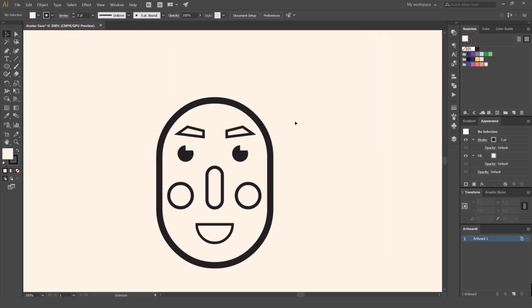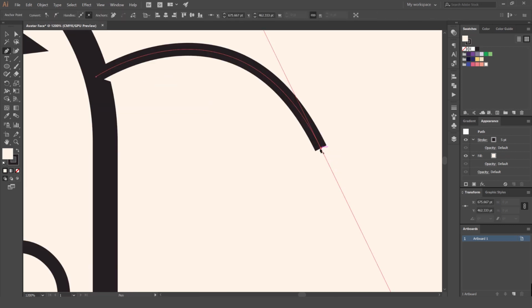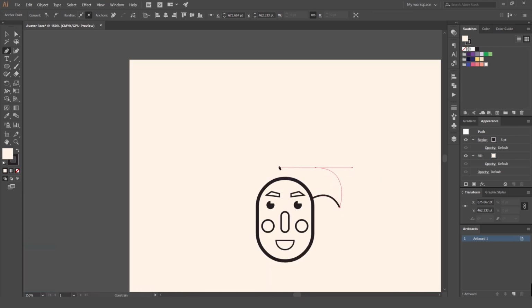So with the hair, I like to use the pen tool. So press P for the pen tool. And you can click and drag. And you see the point. And then I'm going to click on this point because I don't want that handle to come out. And then you can see it starts to curve around. So, I'm just playing around with it. His hair's a bit wild, but make sure the fill's off so you can turn that off.